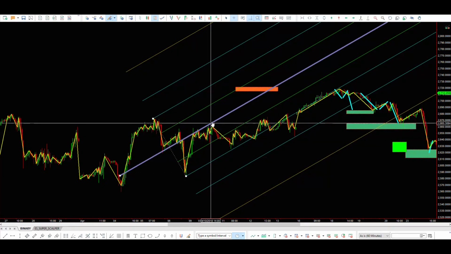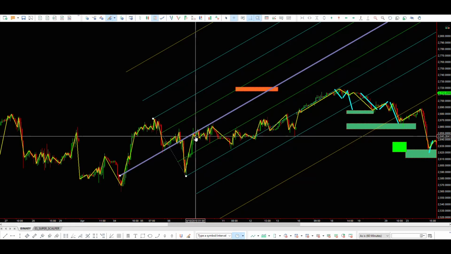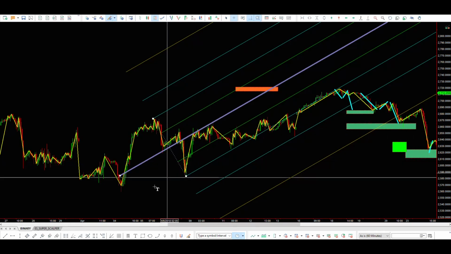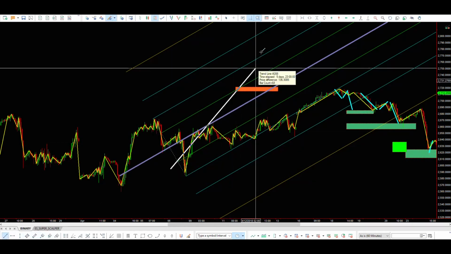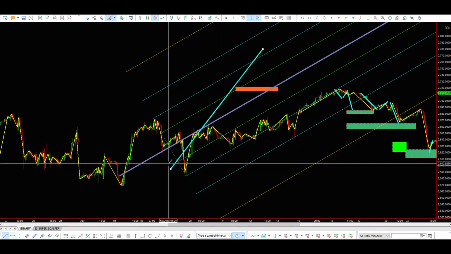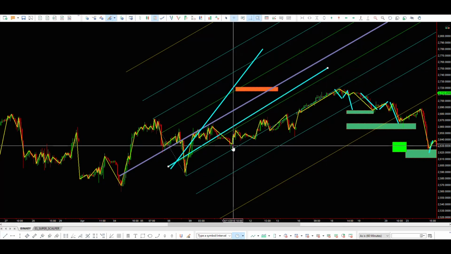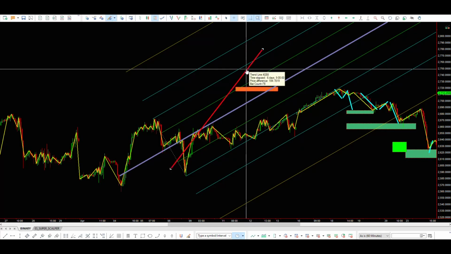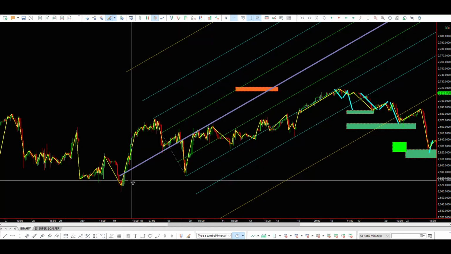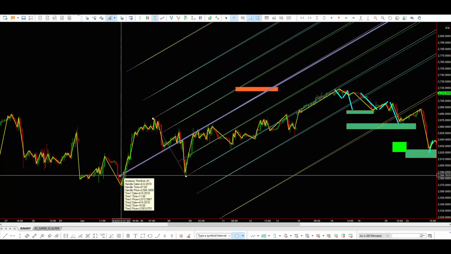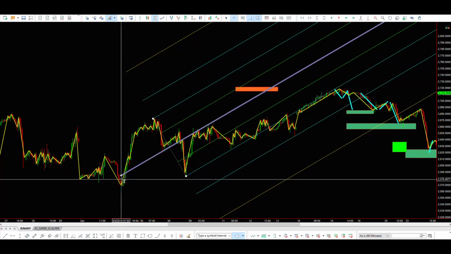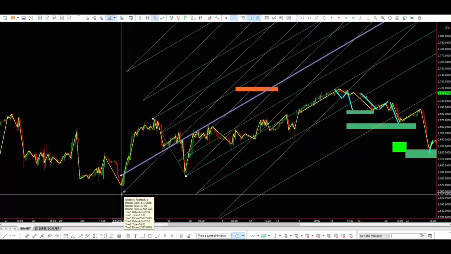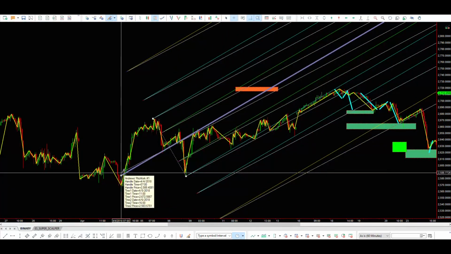See that? Touch 1, touch 2, touch 3, touch 4. That gives me an idea, okay, hey, this is a good channel. Maybe this is a weaker channel, not a stronger channel with a higher angle. It is a weaker channel, nevertheless in the up direction, but in a lower slope. And we curve fitted that, keeping my A in the same vertical line. I'm just moving it up and down. I'm just not moving like this. You can, doesn't matter, but I just keep the A in the same vertical line.